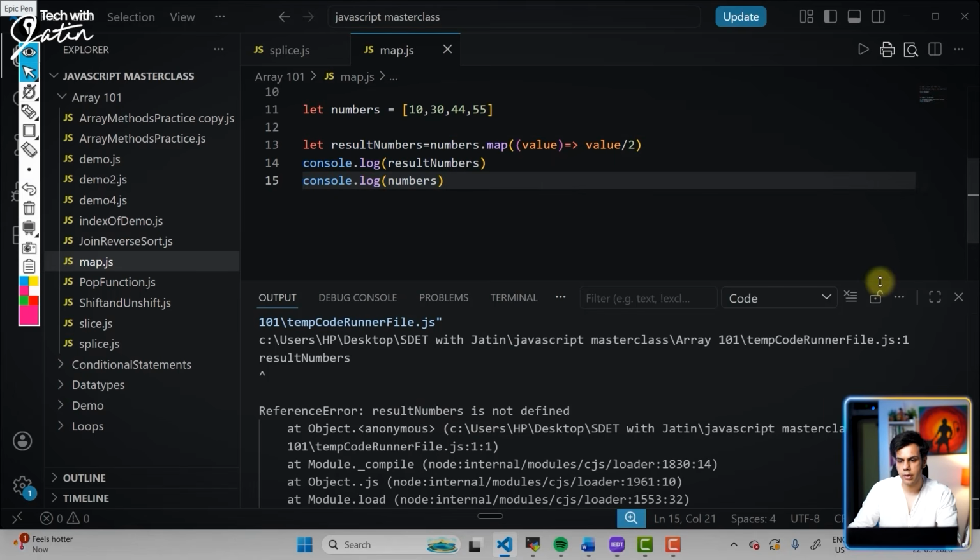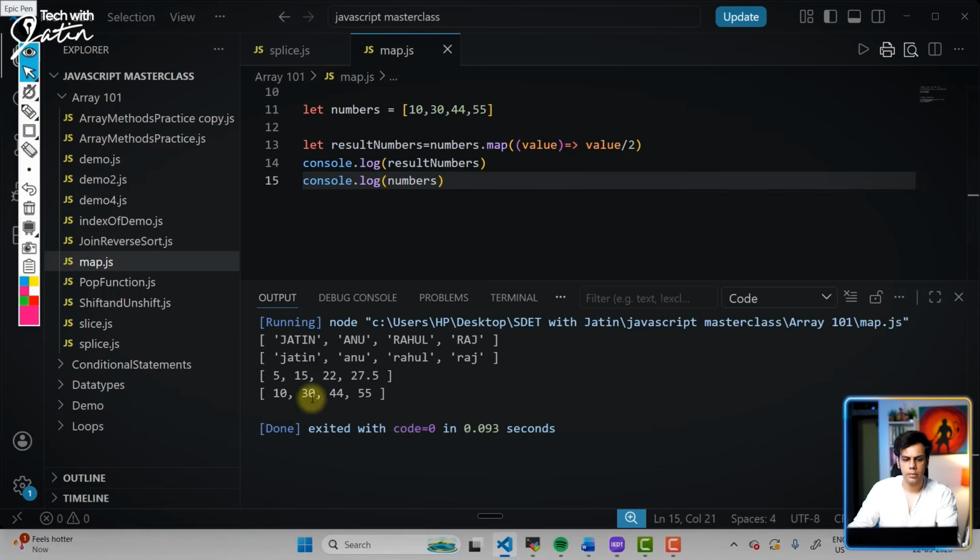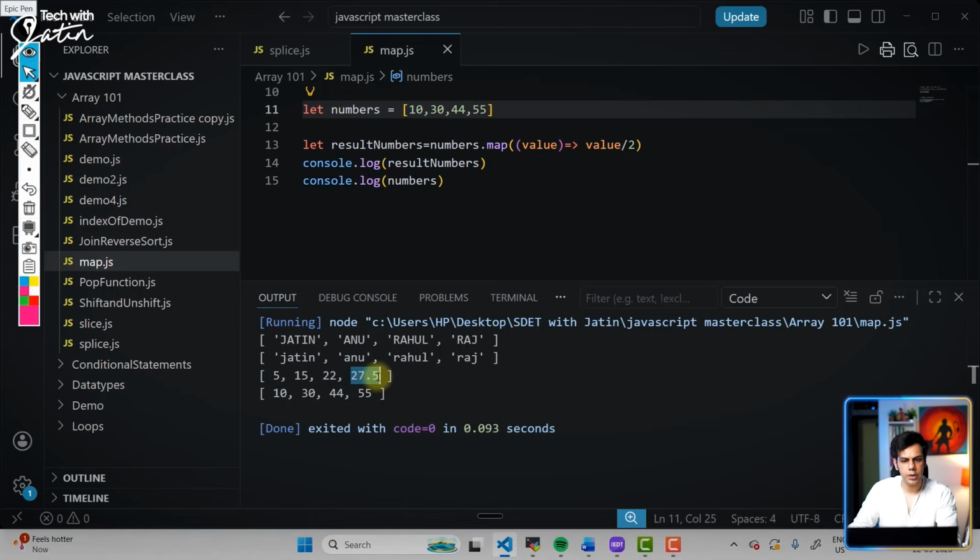Let's clear the stack. So first we are updating this: 5, 15, 22, 27.5. These numbers are divided by 2, so 27.5 comes into the picture. And then we have the original array 10, 30, 44 and 55 left.